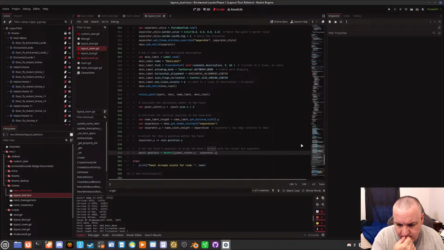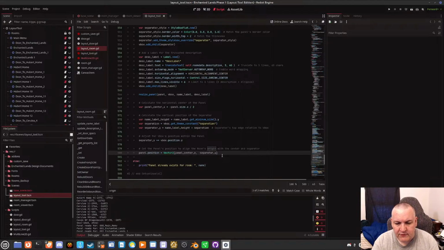And then what I also did is I adjusted the panel position. I actually moved the panel up the amount of the separator, the header basically.